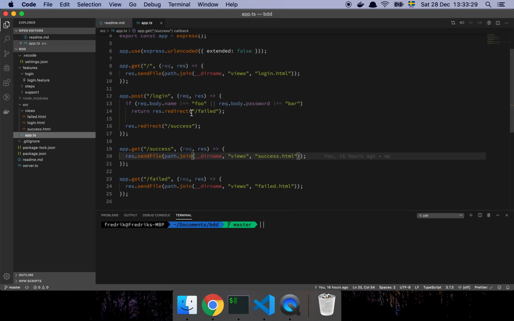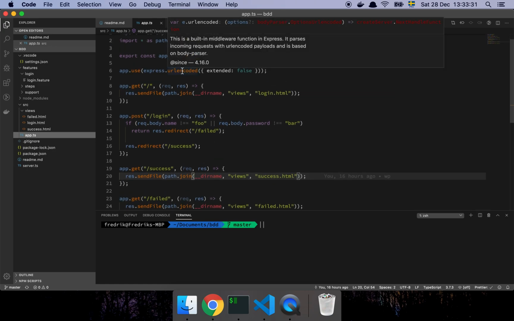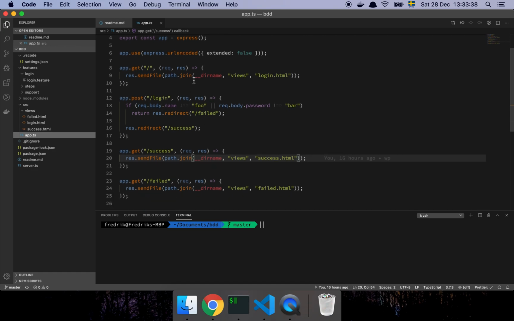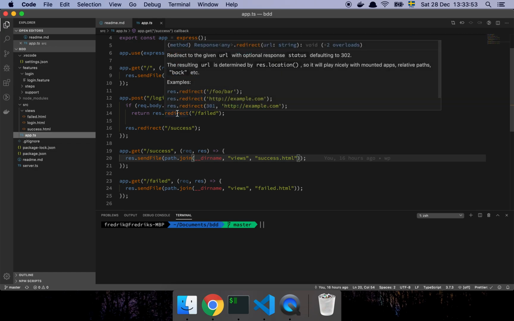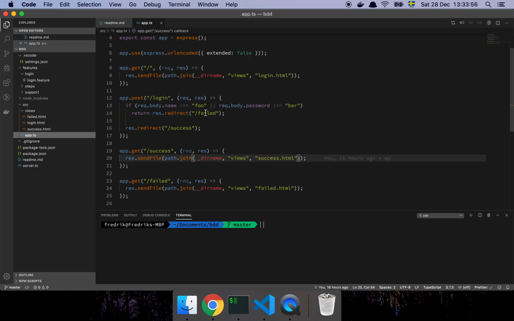And here you see the server-side code. So we're using the Express URL encoded middleware, so we can submit forms. And then here is our login page. So we serve up, and here we handle the post to our server. And as you can see, we've just hard-coded name and password here, and if any of those aren't where they're supposed to be, we're just gonna send the user to the failed endpoint, and otherwise it's gonna go to success. And then we serve up the appropriate file. That's pretty much it, really.